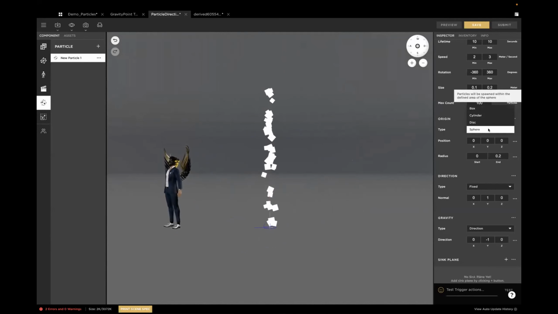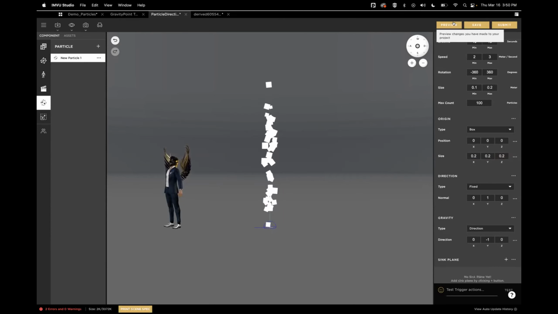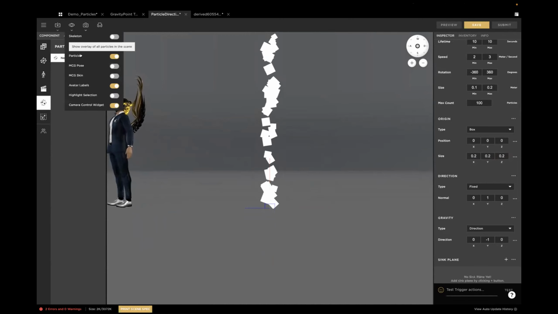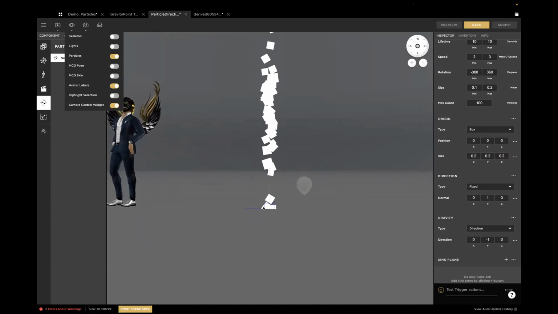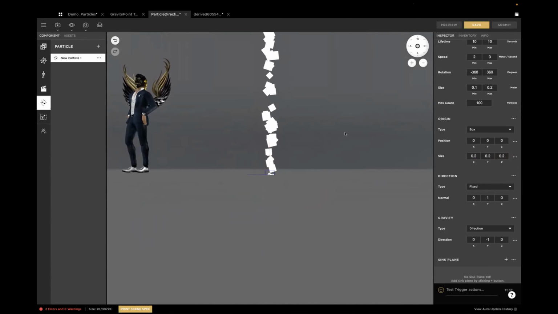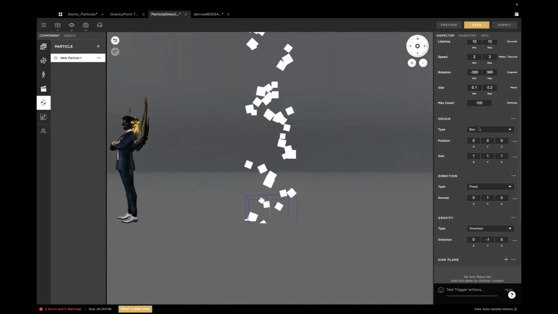Your origin can be different shapes as well. You can have your origin point be a box. Let me make that a little bit bigger so you can see it, maybe 0.2, 0.2, 0.2. Again, it's really helpful to turn on the particle helper, which lets you visualize the origin points, the sizes, and where they are in space. Let me make that 1, 1, 1, for a better idea of the box. There we go. Now you can see the box shape. Anywhere within that box is where the particles are going to spawn.